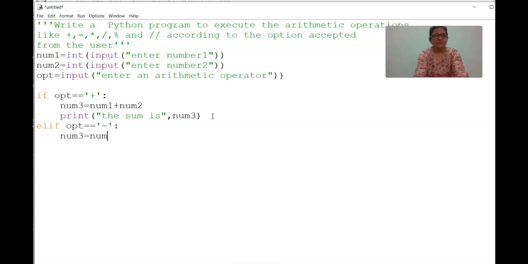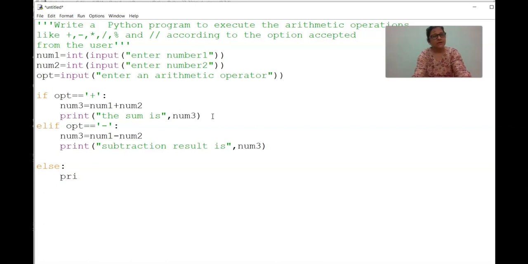See, now you might get confused why I'm giving it like this. Okay, because num3 has been given on the top, it would be overwritten. But please keep it in mind, either of the conditions is going to get executed, either plus or minus or multiplication or division. So if I give num3 everywhere, it is not going to make any problem. Okay, I would say here print subtraction result is, okay, and I would say here num3, and then I would stop writing over here because I want to show you this much.